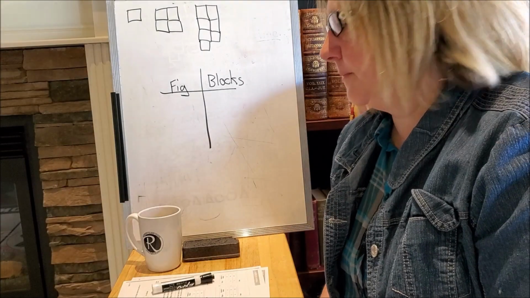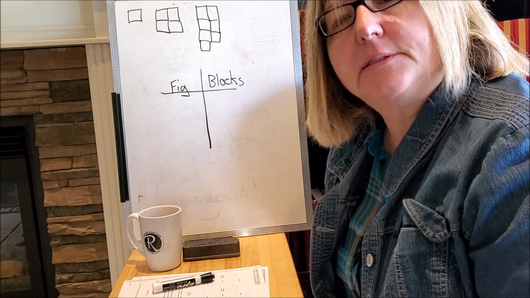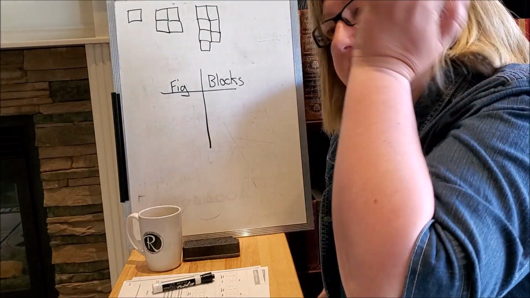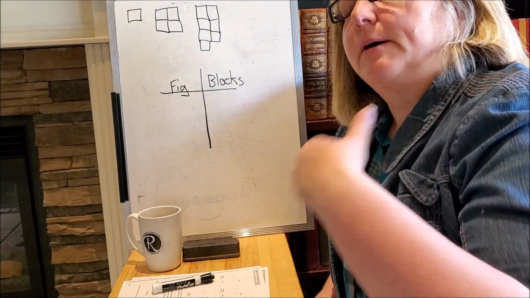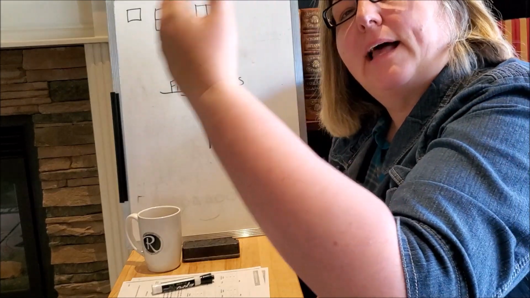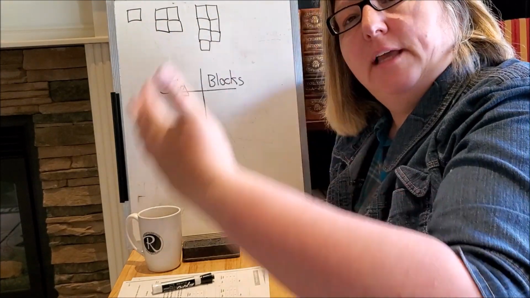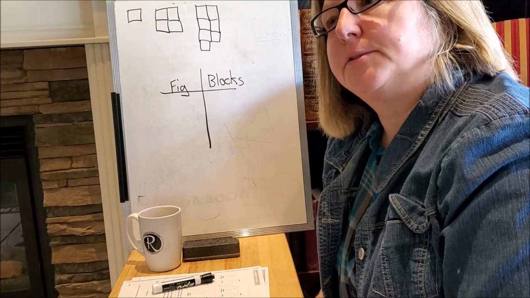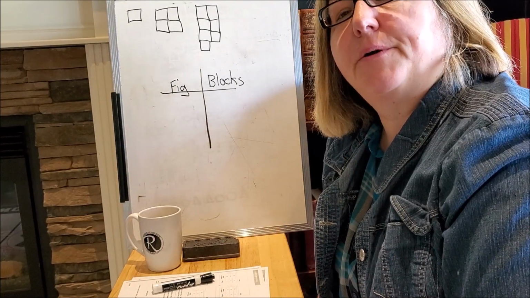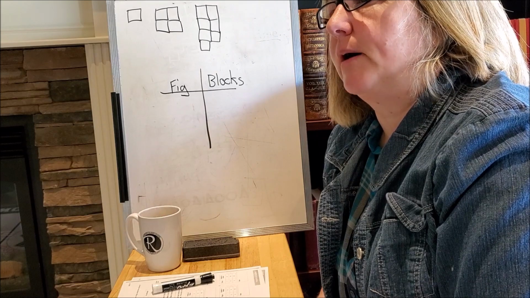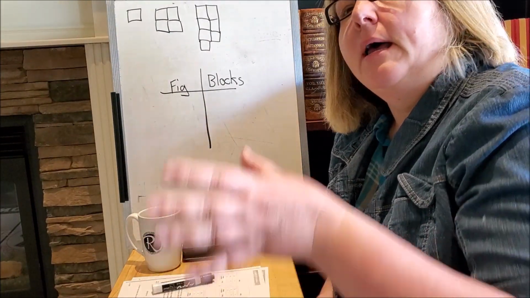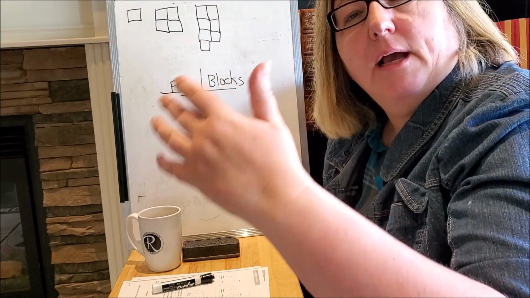Good morning, grade fours. Today we're going to talk about t-tables and pattern rules in math. For the past few weeks, we've been talking about patterns. We talked about increasing patterns, patterns that increase by the same amount each time. We talked about decreasing patterns, patterns that go down by the same amount. We talked about attributes and patterns with attributes. So big, small, black, white.